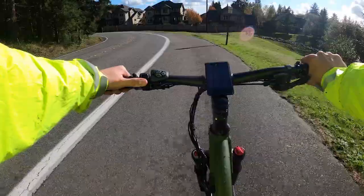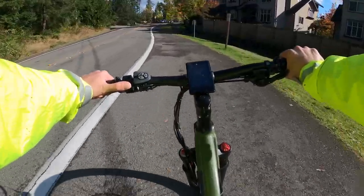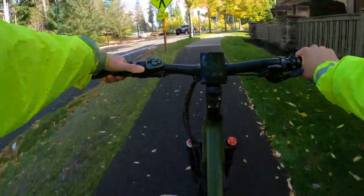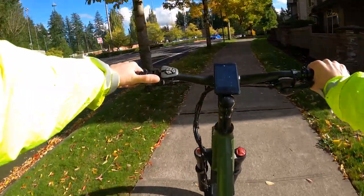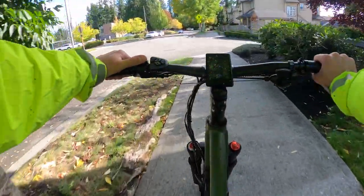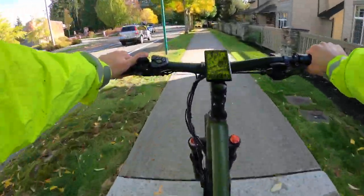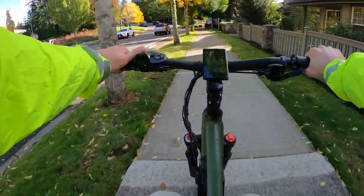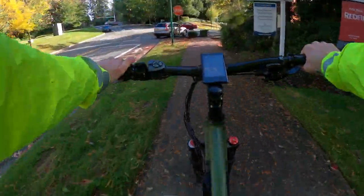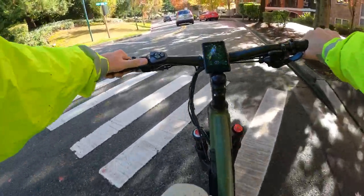But definitely thinking about upgrading the controller and the battery on it so that it goes well beyond 40 miles range and a lot faster. But with the Eahora, I don't know how to pronounce it, that we're on right now, 40%. It's gone 21 miles. I don't know. Seems like the battery kind of started to eat up a lot faster towards the end than it did the whole time.